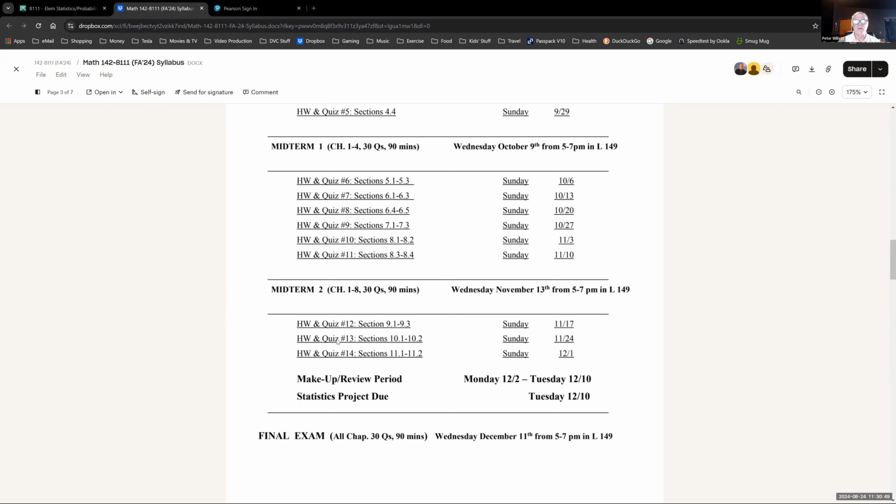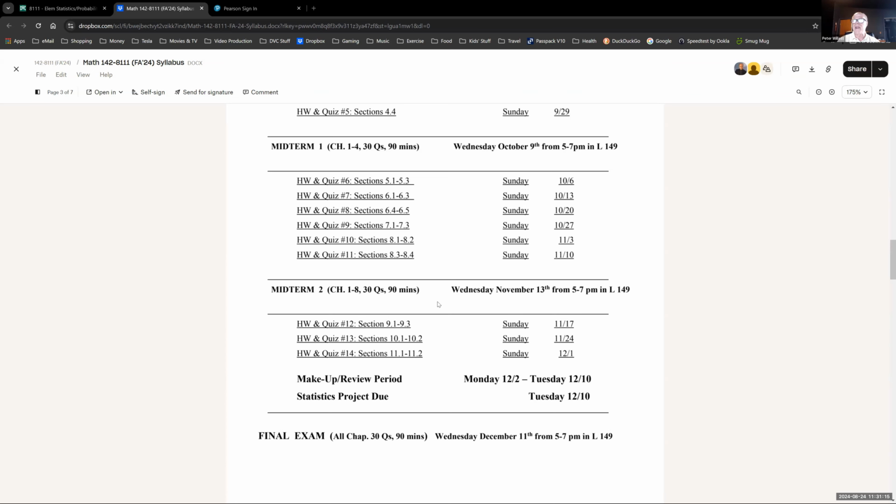So I want to point out that this is here. If you have a bad week or something, don't panic. You're going to have more than a week at the end of the semester to repair any bad spots that occurred during the semester. The best thing to do instead is just let that go, move on to the current assignments, try to get caught back up and get ahead of the due dates that are coming up in front of you. So that's the makeup and review period. And again, the date range is listed in the syllabus here.